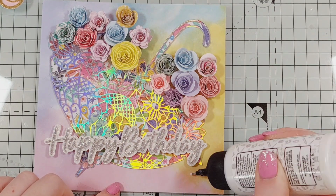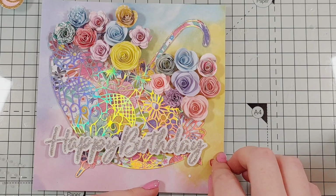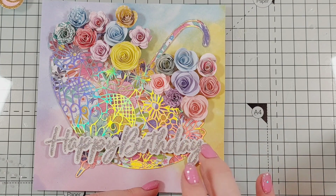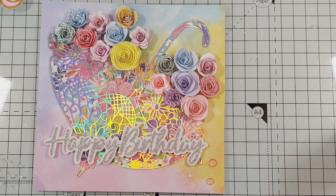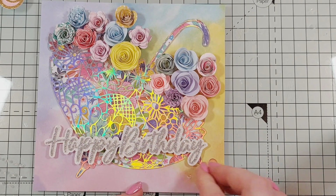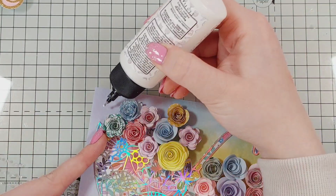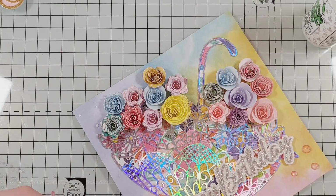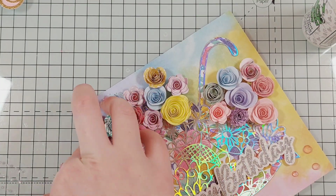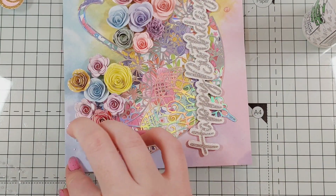I also always use a little bit of glue because I just always worry that the gems are going to come off. So I just add a little bit and then press each little gem on. These ones are see-through pink, they're so pretty. I just dot them around in random places and hope that it looks good. And I use a mixture of the different sizes. These ones have 4 different sizes.